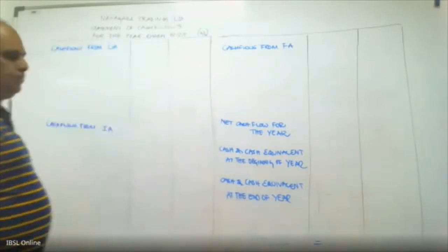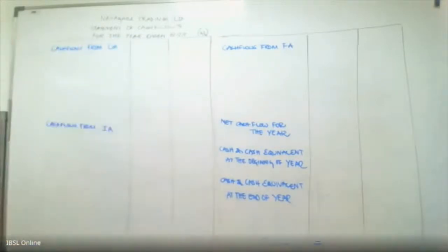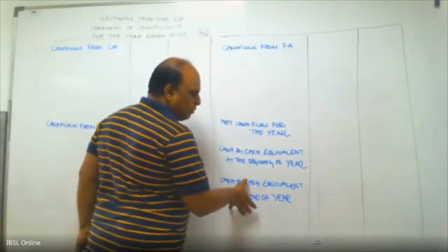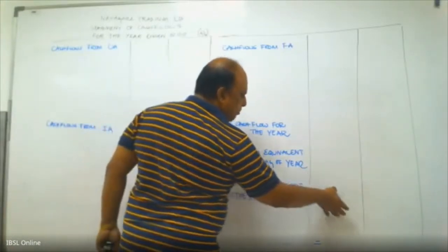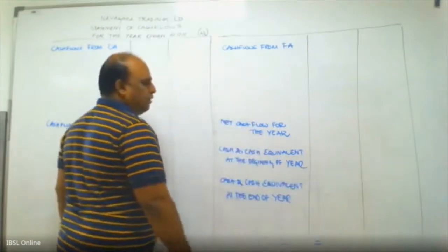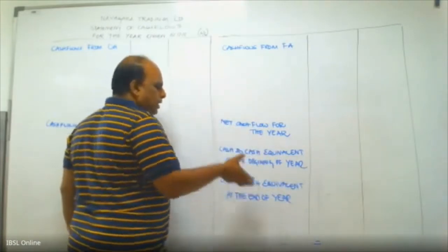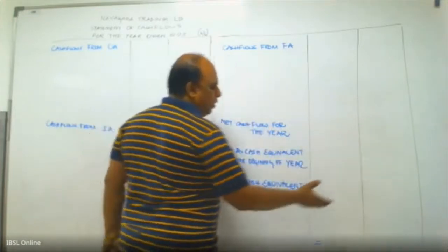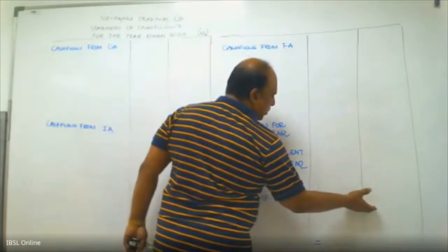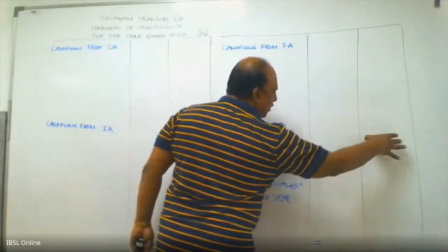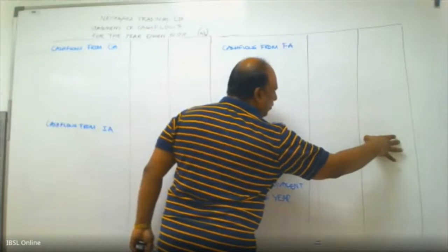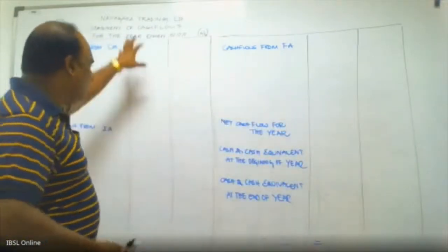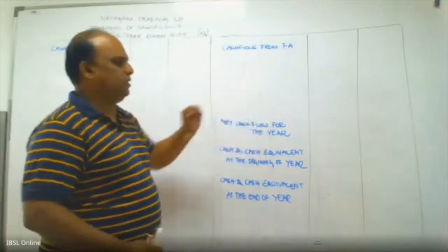This is the objective, right? So what do you mean by that? You can take it from the balance sheet or the piece of information given to you. What is the closing balance? Then from the balance sheet or the information given, what is the opening balance of cash? So in order to achieve this cash position from this position, what should be my cash outflow or inflow? So we can put down those numbers first and then we go and fill in the rest.